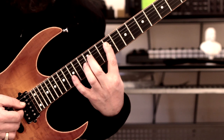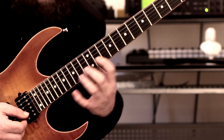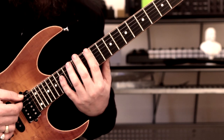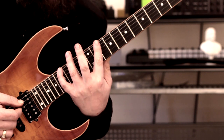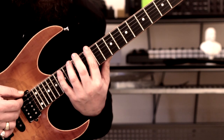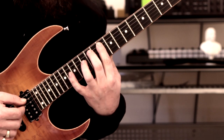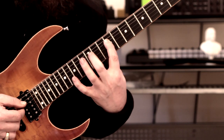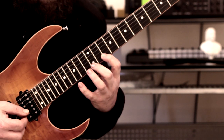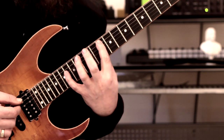notice I'm using fingers one and two here, because we're going to need the others for the next position. So same again, three, four, pull off to one, then hammer on to two. So it's three, four, one, two, and it follows that all the way. Okay. Watch out for that one.